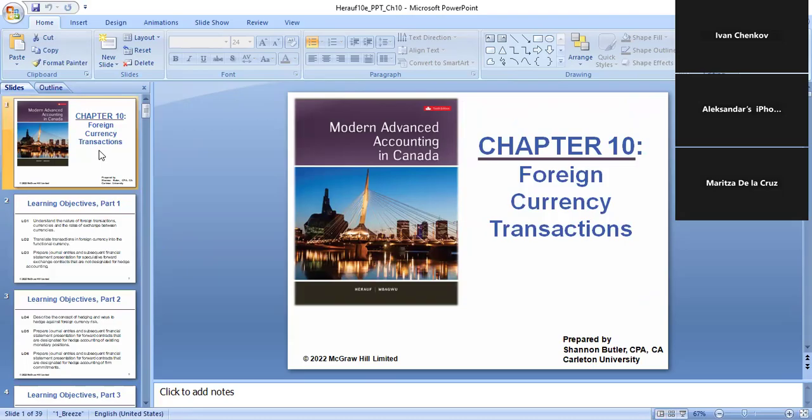And then we have two more chapters, chapter 11 and chapter 12. Chapter 11 is foreign currency translation. So once we've seen the transactions, now we're going to start translating. What are we going to translate? We're going to translate the consolidated statements from one currency into Canadian dollars, or from one currency to another currency, depending on the scenario. So that's what I wanted you to know for today. So today you have enough information to do your quiz 2 and work on your assignment for chapter 10.